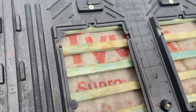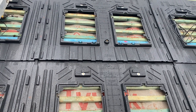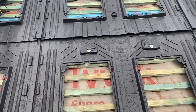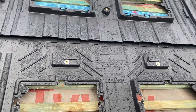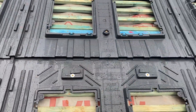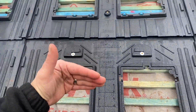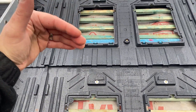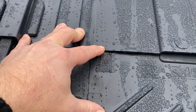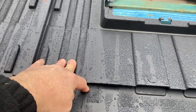Looking at the in-roof system assembly - in some instances the back profiles will be in one piece, but it really does depend on the size of the panel. Panels being 400 watts plus now means they've got a bigger surface area, so with this GSE integration we have to put what we call half profiles in to allow for the panel size. We've got 1135mm from one point to the next for our width, and then we can adjust for the panel height which is about 1720mm. There are markers on here indicating where your 1720 will be.